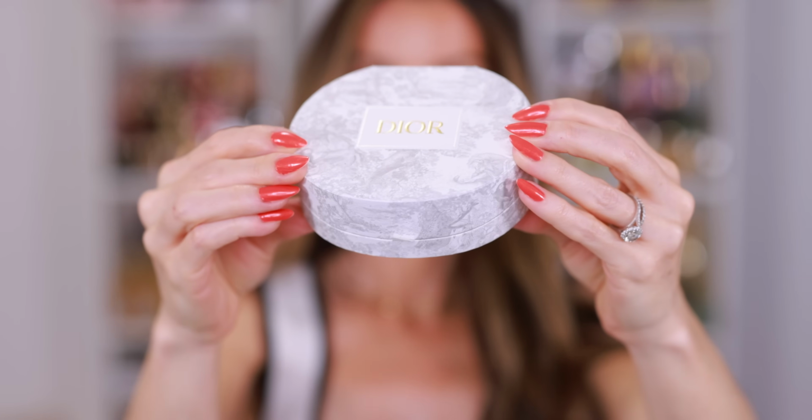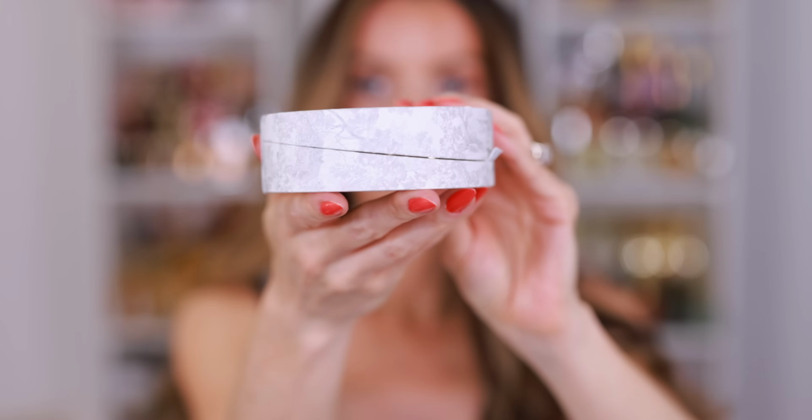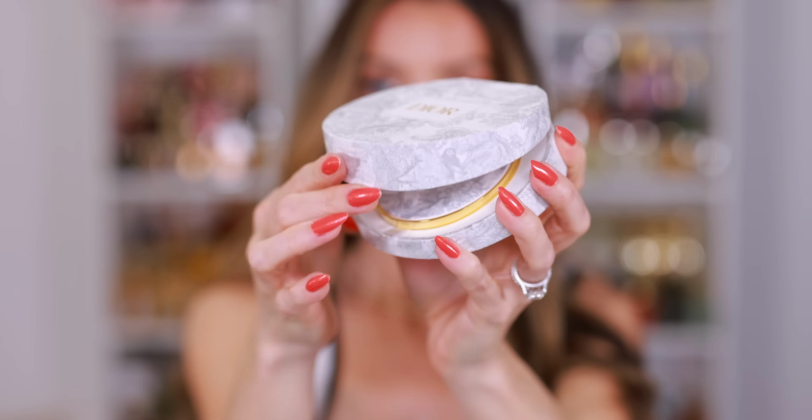It's amazing. This doesn't come with a special envelope, not that I can see, unless it's in one of these boxes. It does come with two separate boxes, one for the protector and then one for the actual mirror. I have always been so curious and wondered about this collection and how they presented each piece. So it's kind of cool that now I know, now that I own it. So this box looks so beautiful on its own. I mean, this would look so pretty just sitting on top of a vanity. It's almost like a jewelry box. It's also magnetic. You have to be very careful when you open it up because the mirror just sits right in this little circle. It's a singular piece.